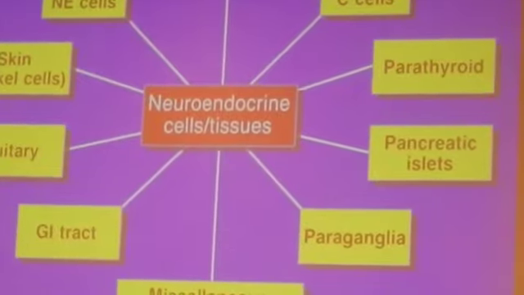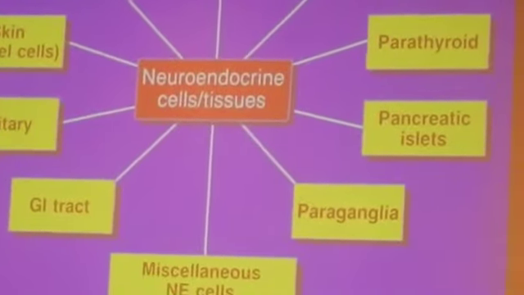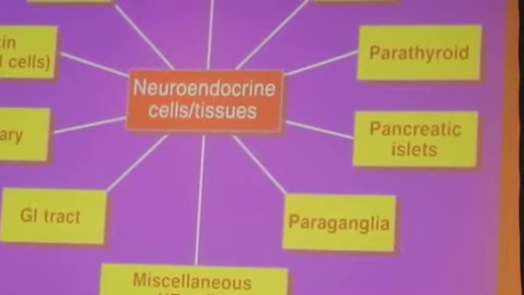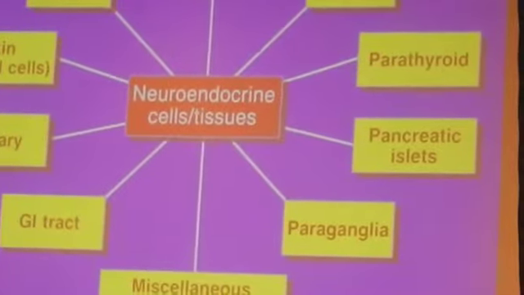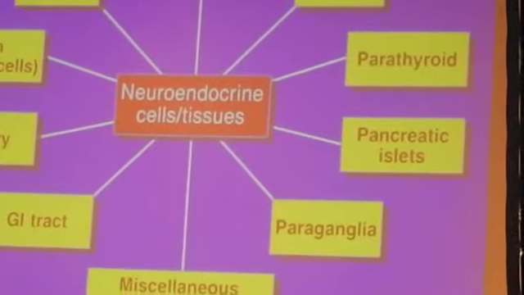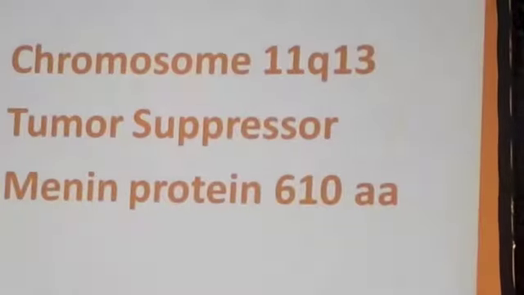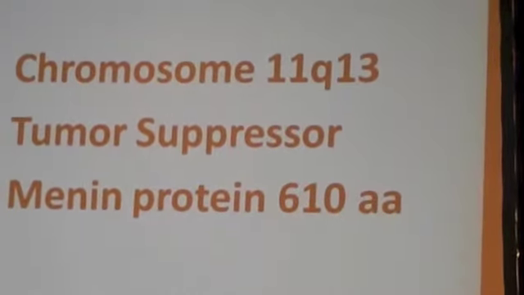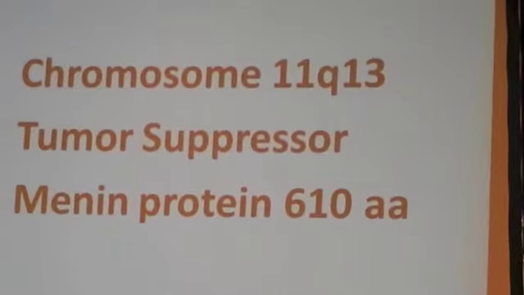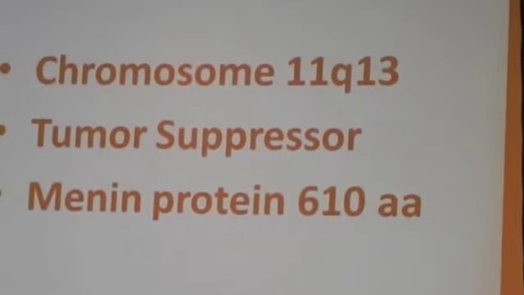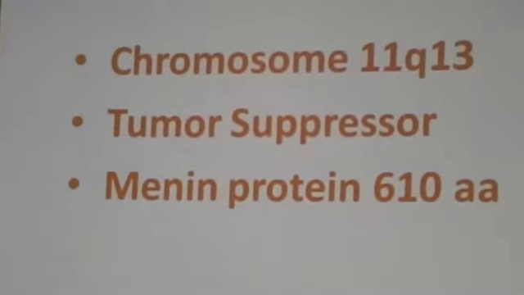And on the bottom of the slide, we can see that there are other routine systems such as prostate and other glands in which one does have endocrine cells, and rarely one can get endocrine tumors arising from these different tissues. So we'll start out with MEN1. The MEN1 gene, as you know, was cloned quite a few years ago. It's located on chromosome 11, and generally it's thought to be a tumor suppressor gene, and the protein product menin is something that we can look for immunohistochemically if the need arises in diagnostic pathology.